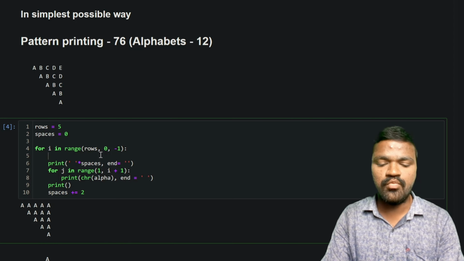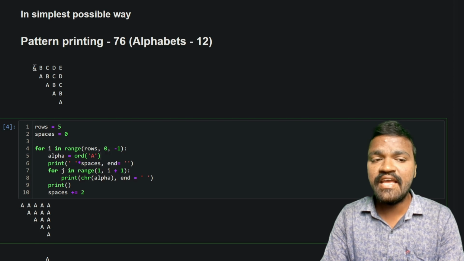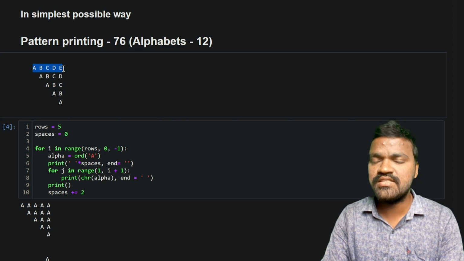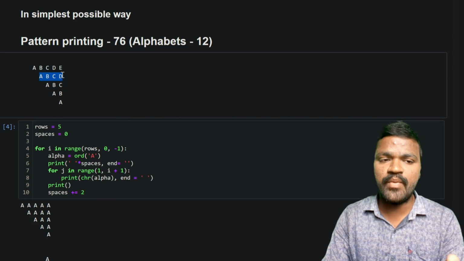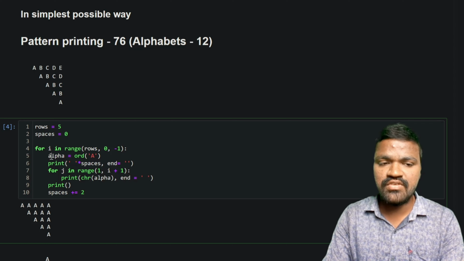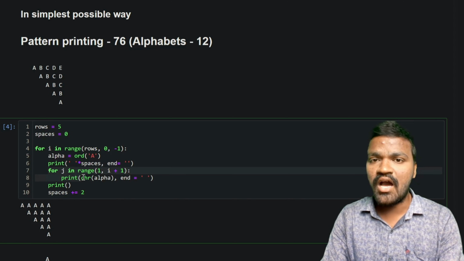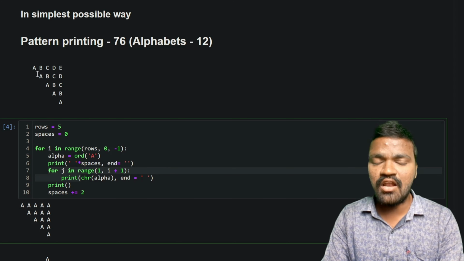If you consider this pattern carefully, in every single row we start with a and go till some alphabet. It doesn't matter which alphabet we go to, we always start with alphabet a. So this inner for loop is responsible for generating the alphabets, which start with alphabet a.